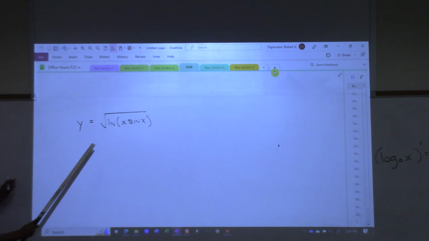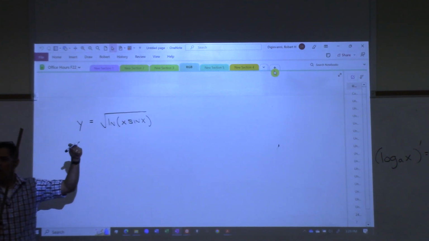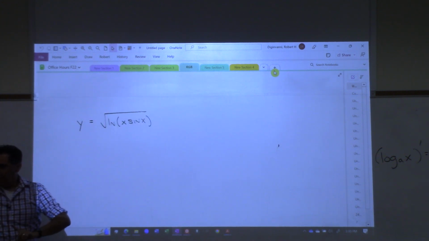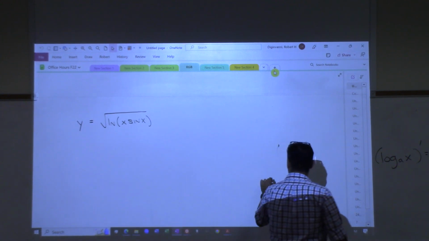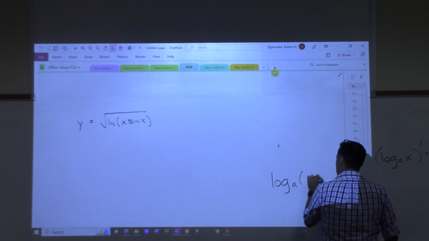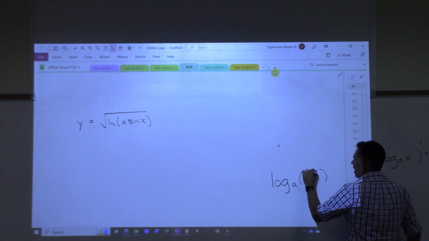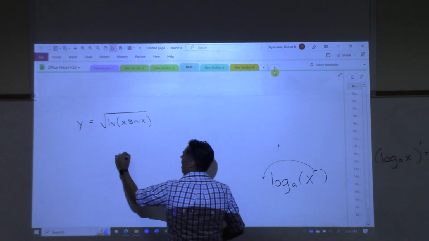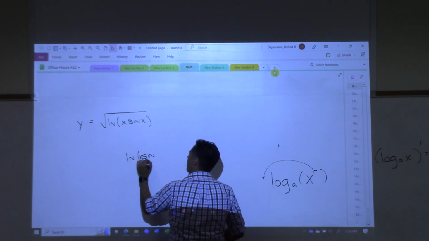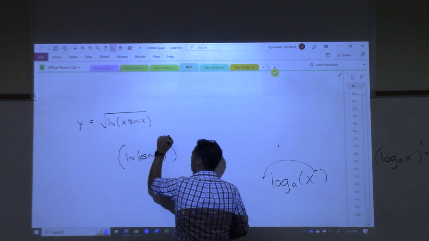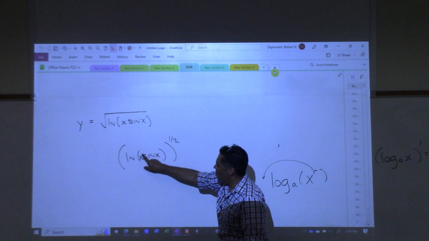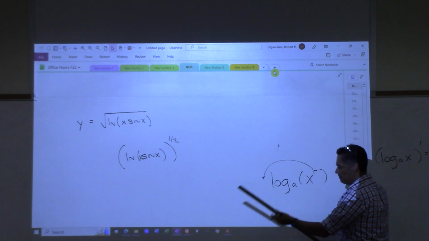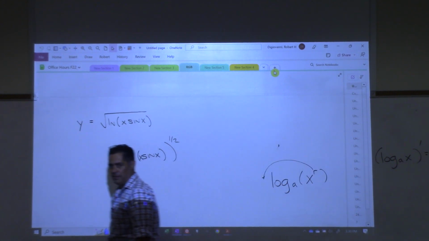I know some of you might be thinking, okay, the square root is really the 1/2 power, and then maybe I can pull that 1/2 out. You can't, because the property we have of log says this: if you have log base a of x to the r, then the r can come out, but that r has to be acting on the x alone. If you rewrite this as a power, it's going to look like x sine x, all of that to the half. The half power is not just acting on what's inside the log, so you would not be able to pull that out. You couldn't use this property. Don't understand what I'm saying?